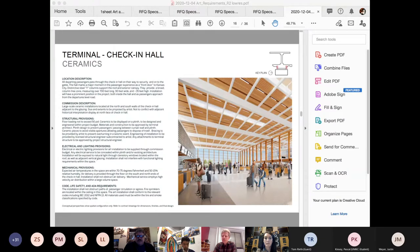And can metal be substituted for ceramics such as a large 3D metal vase? Well, the reason that ceramics have been stressed is to honor the long and important history of ceramics as an art form in the Kansas City area, in the teaching and collecting of and making of, exhibiting of. And so the commitment really is for ceramics. And we did have that question asked also by somebody who registered. They had a different material. I don't know if it was a fiberglass or a plastic or something to mimic ceramics.